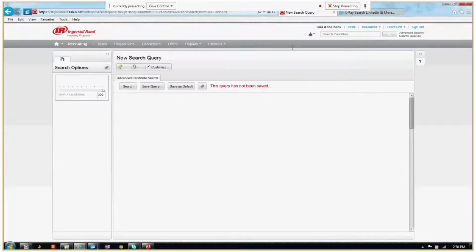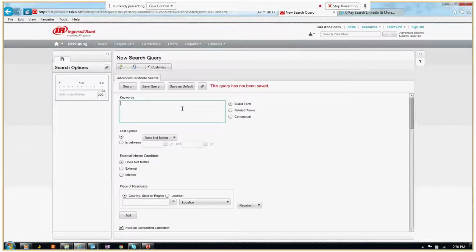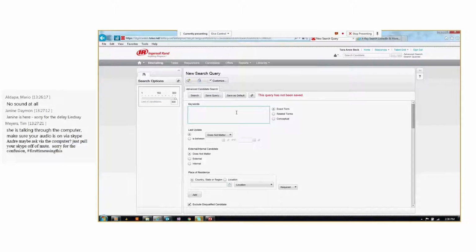As I started going through, I noticed a lot of the candidates were not qualified. What I did notice was that they had applied for a material planning manager requisition. So what are your thoughts around that?